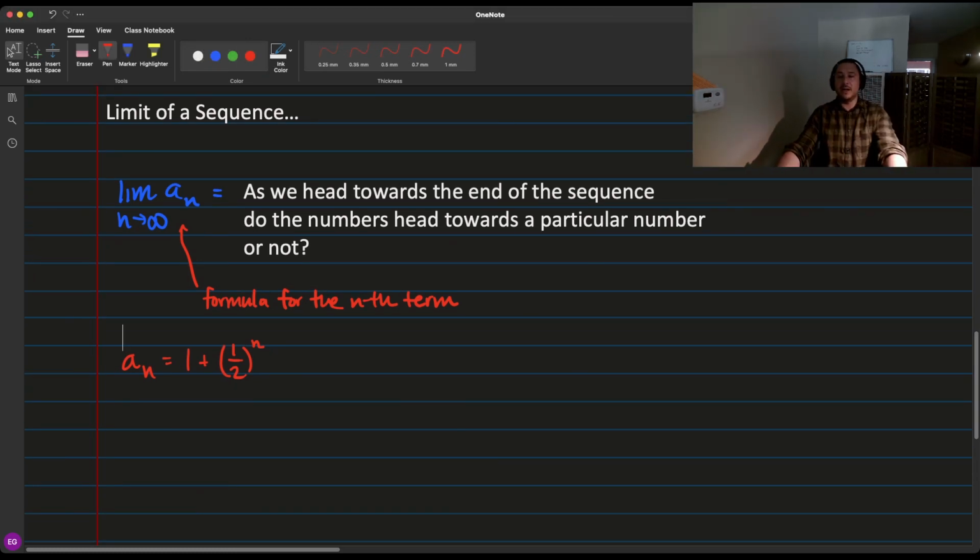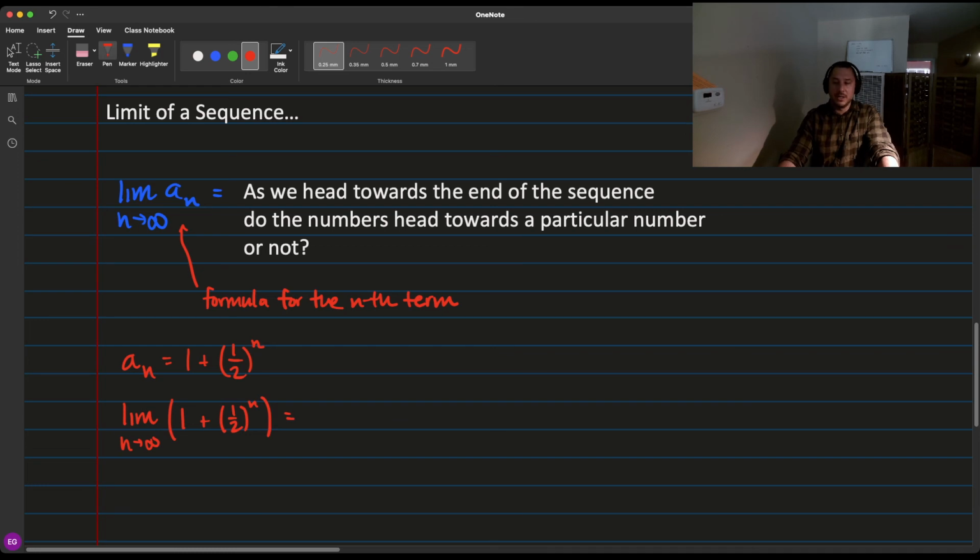So normally to figure out that that's gonna go to 1, you would say, hey, I'm gonna take the limit as n goes to infinity of 1 plus 1/2 to the n. Now, what's the limit of 1 going to be? 1. Now, what you have to figure out is what happens to the limit as n goes to infinity of 1/2 to the n? As you keep on doing 1/2 raised to higher and higher powers, like half of a half of a half of a half, we know that it goes to 0, right? Which is why it makes sense that the limit of that sequence ends up being 1.